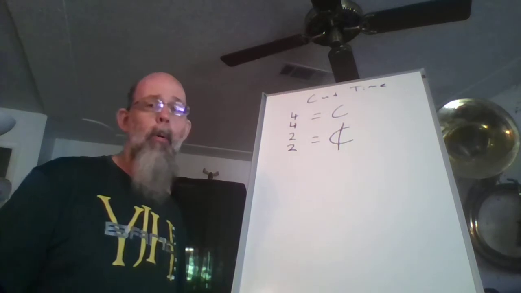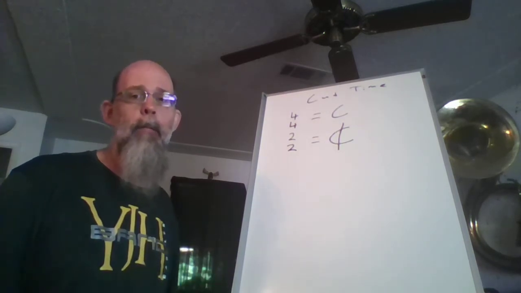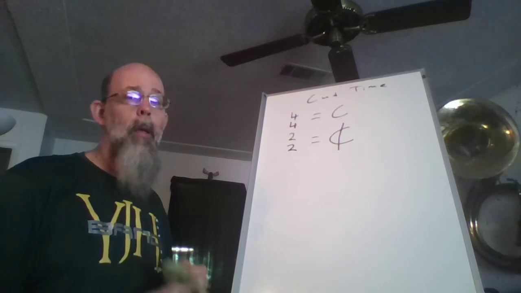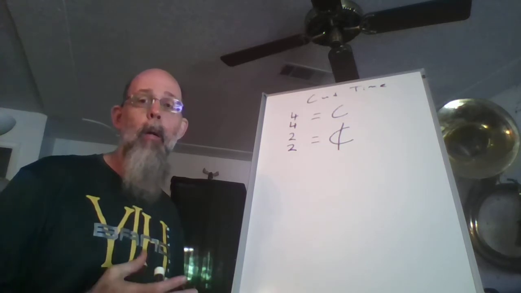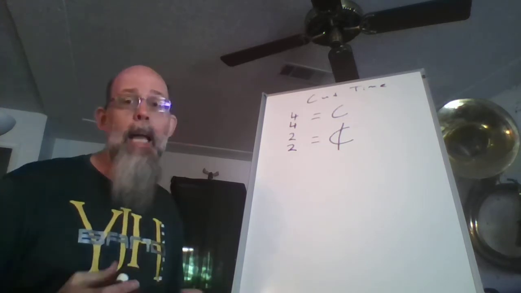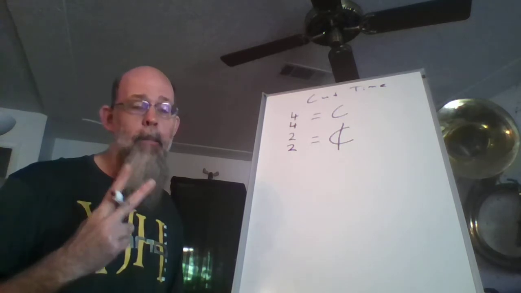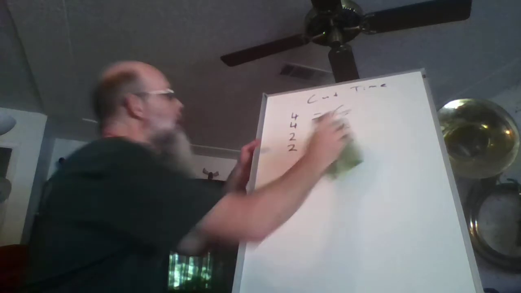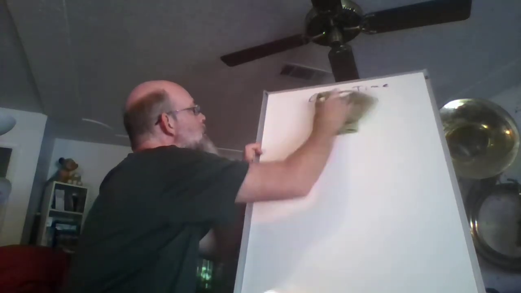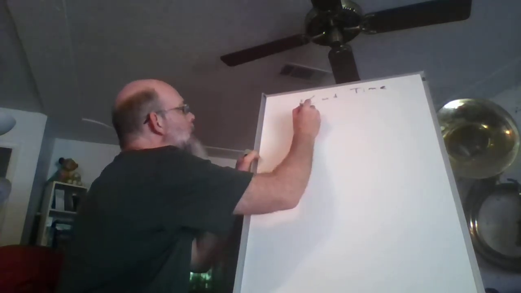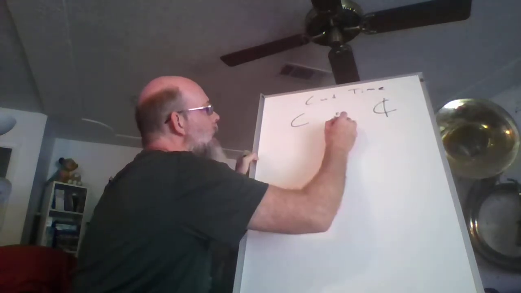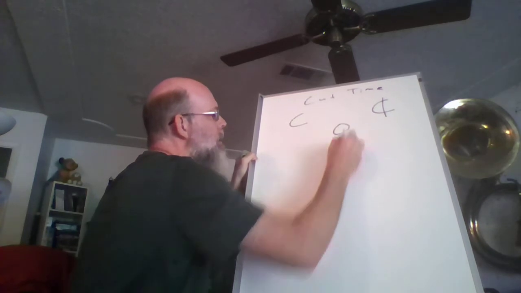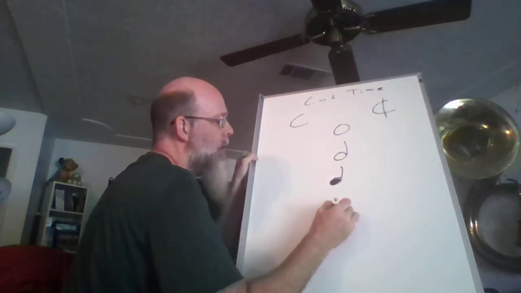So that is your cut time. Now what I'm going to do here on the board is a comparison chart between cut time and 4/4 time and your note values. With cut time, all your note values get cut in half. Like a whole note is usually 4 beats long; in cut time, it's only going to be 2 beats long. So everything is cut in half. I'll have common time or 4/4 time over here, cut time over here, and then your whole note, half note, quarter note, and right now we'll just deal with eighth note.